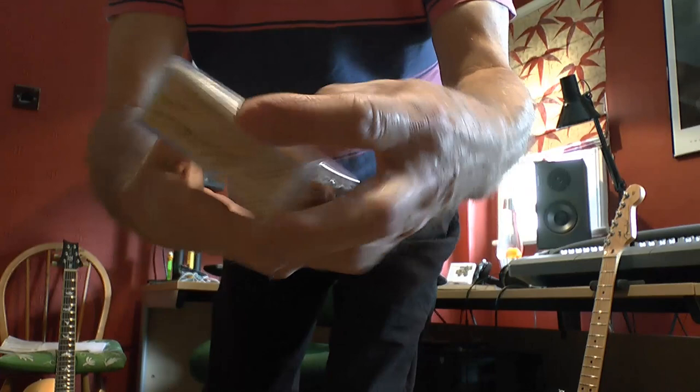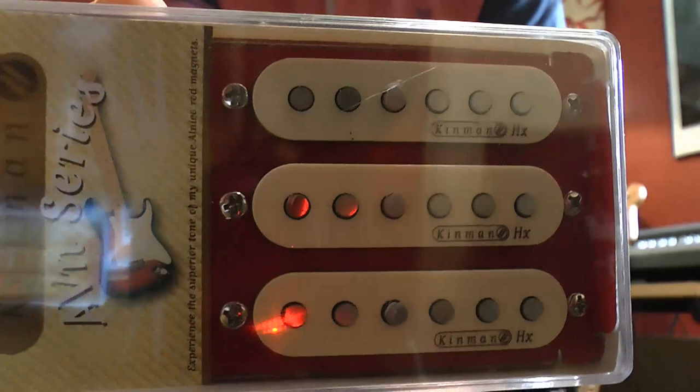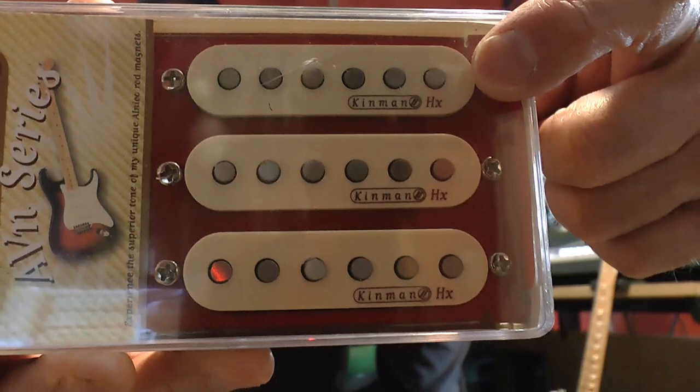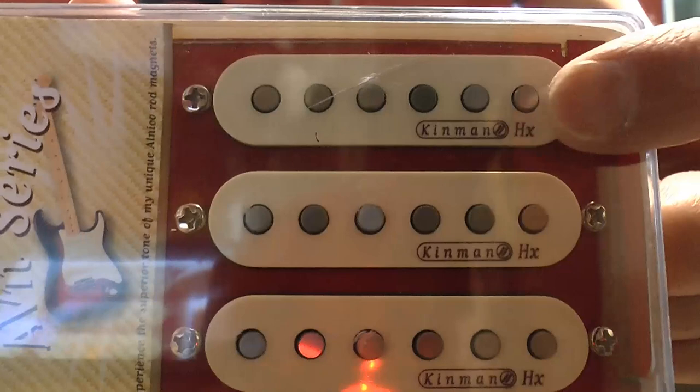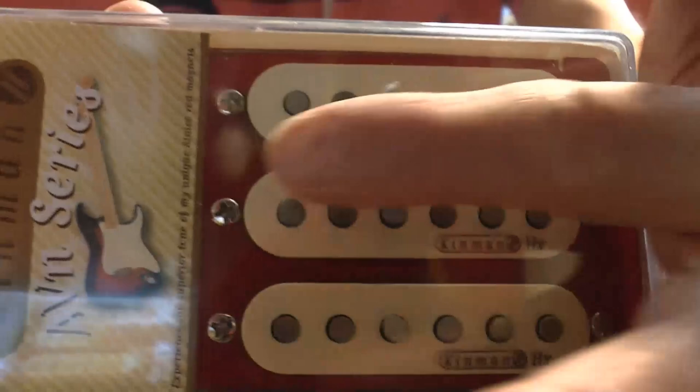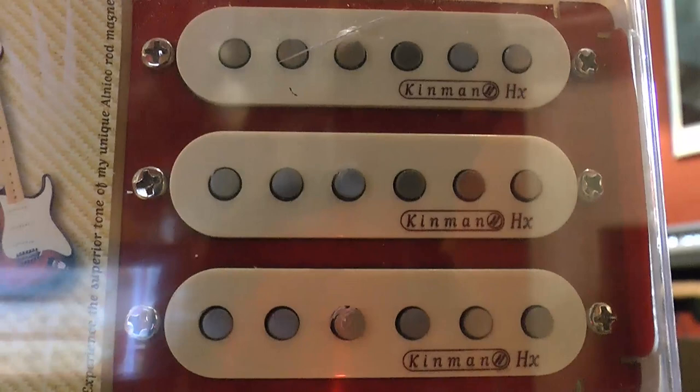I don't know if you can see on there, but that's the order going from neck, middle and bridge. So you can actually see on there how the width, the pole spacing gradually increases to compensate exactly for how the string spacing changes on the strats.